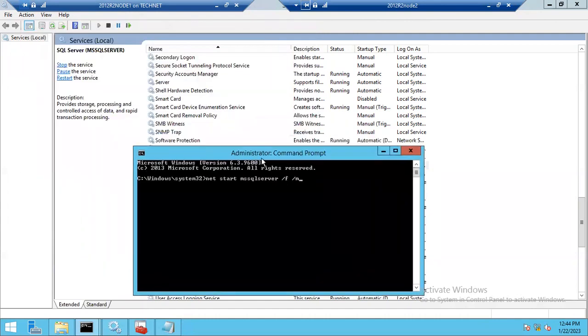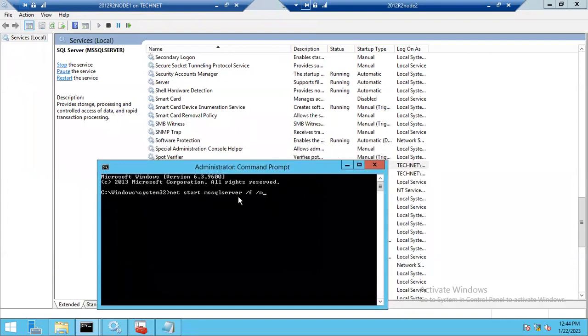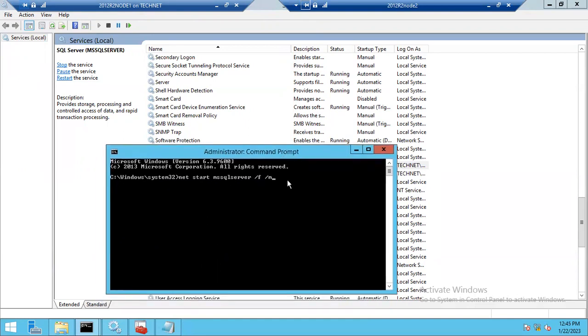I am starting the SQL service using /f, which is minimal configuration mode, so that if you have minimum resources, it will be started with that, and /m for single user mode, and I will be using SQLCMD along with that, so that I'm telling it that I'm going to connect using SQLCMD. So I am starting the services.